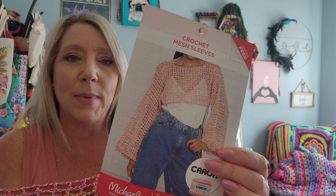So this was the pattern that I made with the coconut cakes, and the pattern actually calls for two of the tutti frutti, and I only had one of the tutti frutti, but I had another one of the fuchsia. I have a little bit left of the tutti frutti and a good amount more of the fuchsia and a couple more of the other colors that I had, the Hawaiian punch and the lemon lime. So it is short. It's supposed to be short, and I made the sleeves kind of blousy, but I really like it. So what I did was I mixed up the fuchsia and the tutti frutti, followed along with this pattern. Took me just over the weekend, 2 days, but really love it.